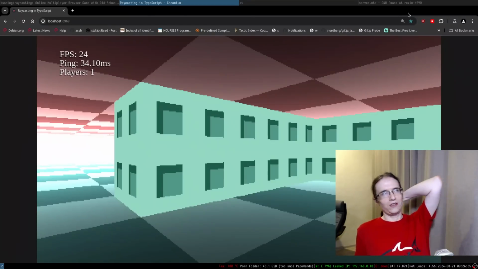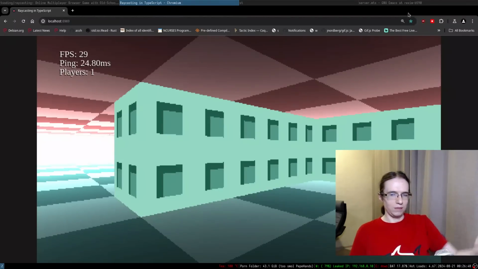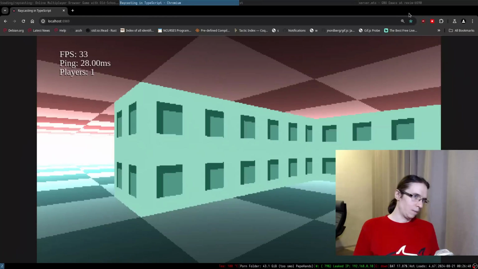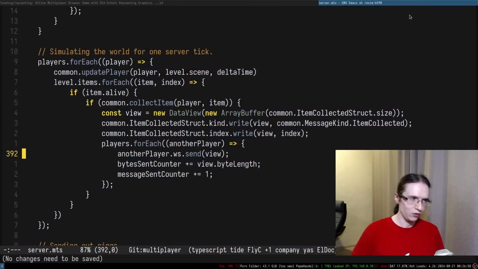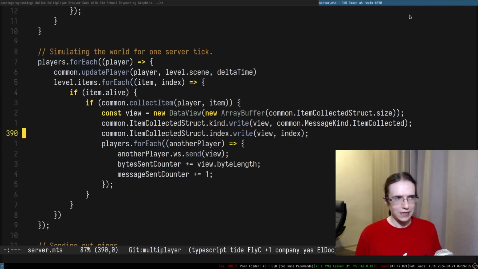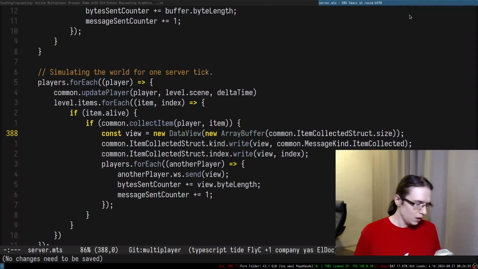But that only works if you join simultaneously, right? Because we do not receive the actual state of the items, we receive a fantasized state of the items. So we'll need to introduce another message, right? That actually tells you the current state of the items in the game.